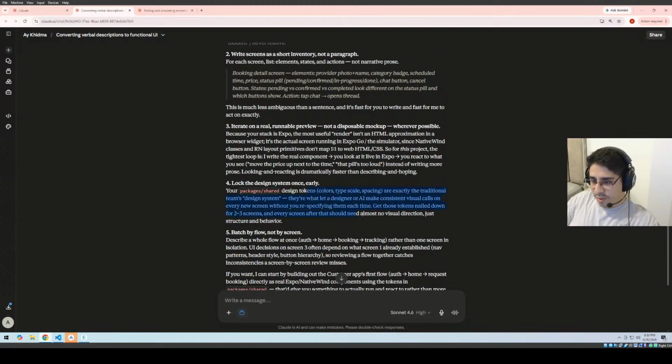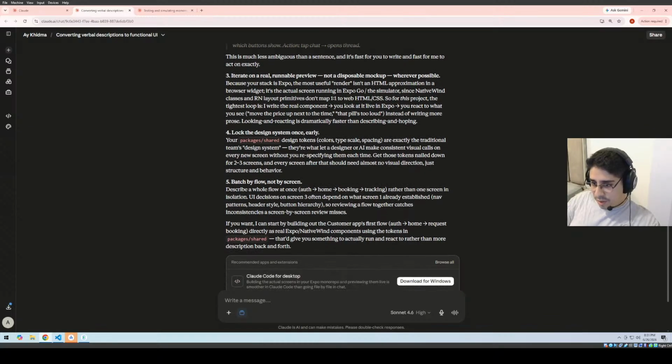So we need to set these at some point. Batch by flow, not by screen. All flow at once, rather than one screen in isolation. UI decisions on screen 3 depend on what screen 1 already established. That's correct. If you want, I can start by building the customer app first flow.